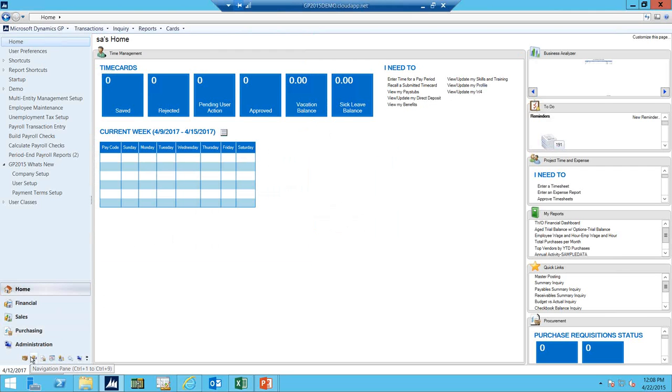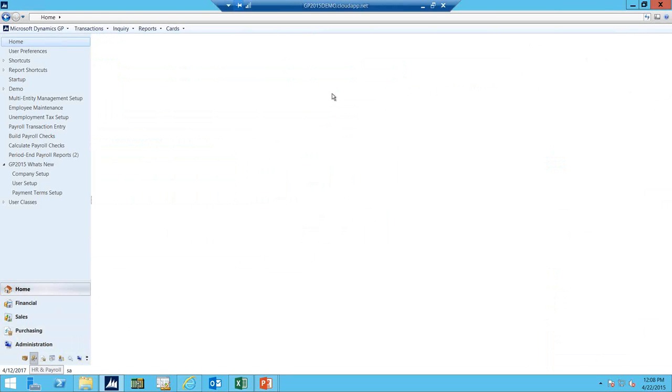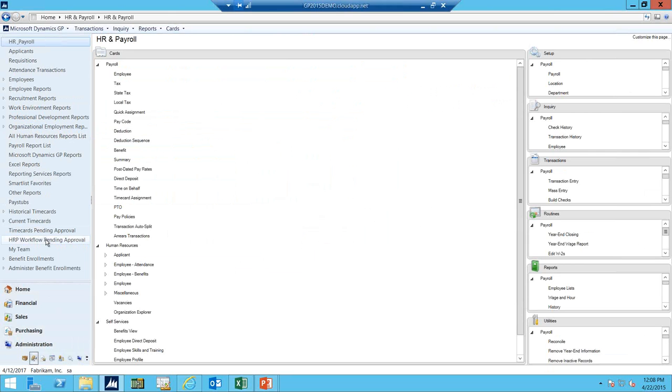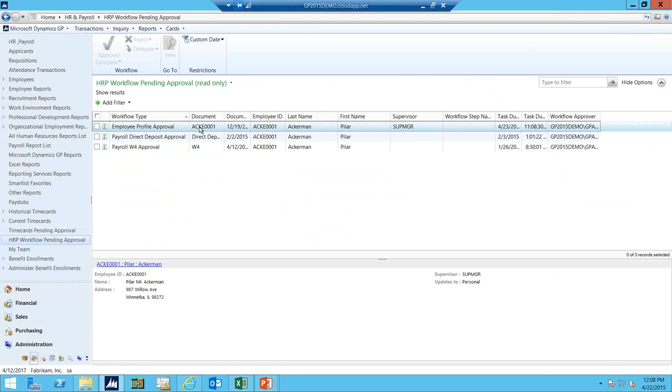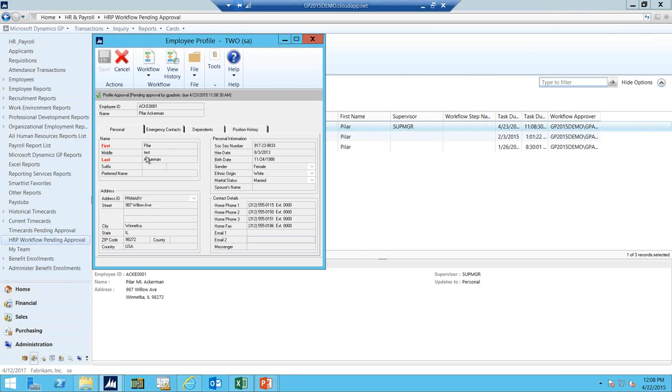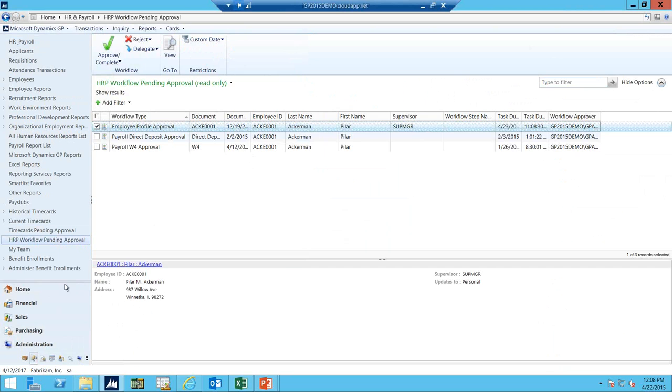And that manager could either accept it through the email, they could go to their home page to see all of their outstanding tasks, or they can go to the navigation pane and look at their outstanding workflow objects. And then if magic happens, I have a new object out here. And I can mark it, view it with my change, and approve it.